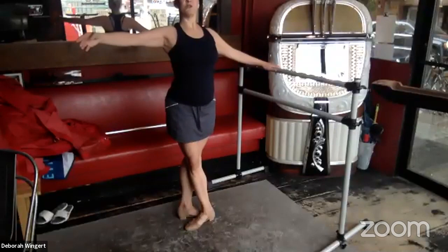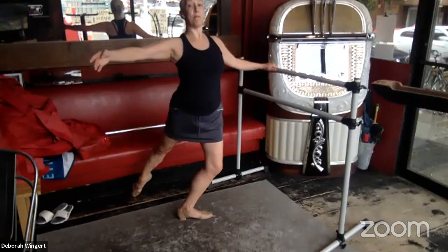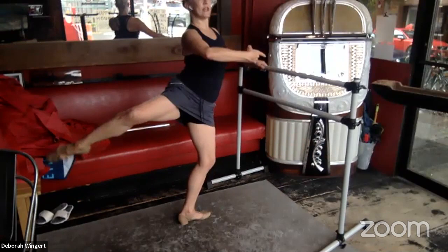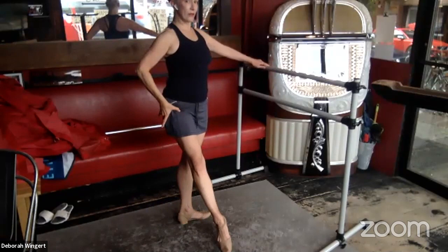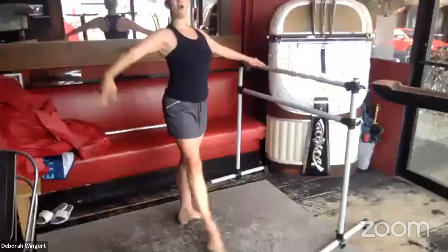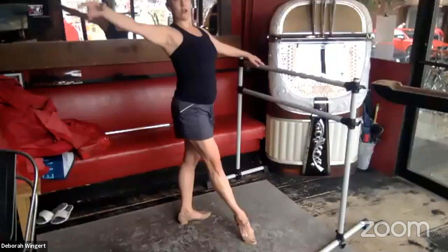Let's do rond de jambe and a two and a three. And a four, plié front, straighten side, plié back, and fingers. Repeat one, and a two, and a three, and a four, and then we'll do a violette verdi. Attitude, plié, plié, plié, all the way around, extend, and cloche front. Reverse, one, and two, and three, and four, really thinking about the rond de jambe. Fondue, straighten up. Fondue, straighten up. Reverse the arm, and two, and three, and four. And then attitude, attitude, attitude in plié. Extend, close fifth. Coupé to fourth.